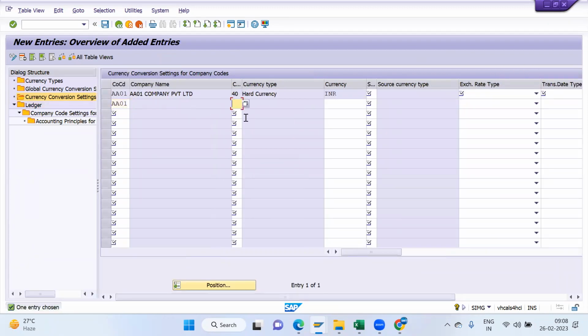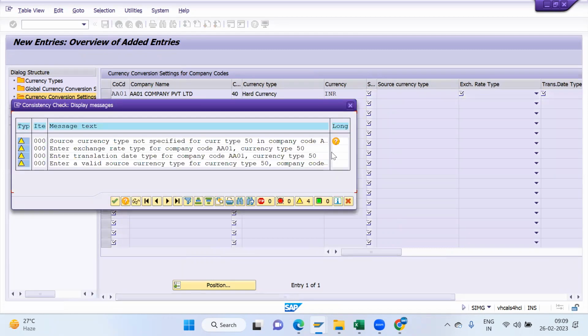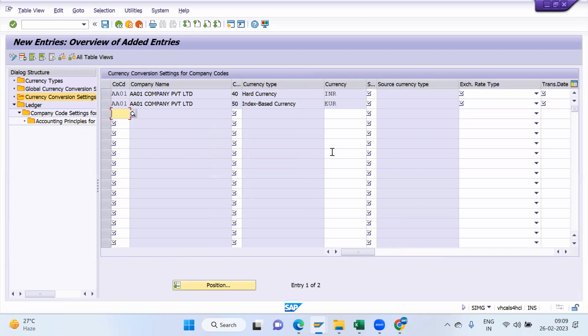And the next, 50, enter, EUR. And here AA00 60 is coming from the company currency SGD. That also you can change.